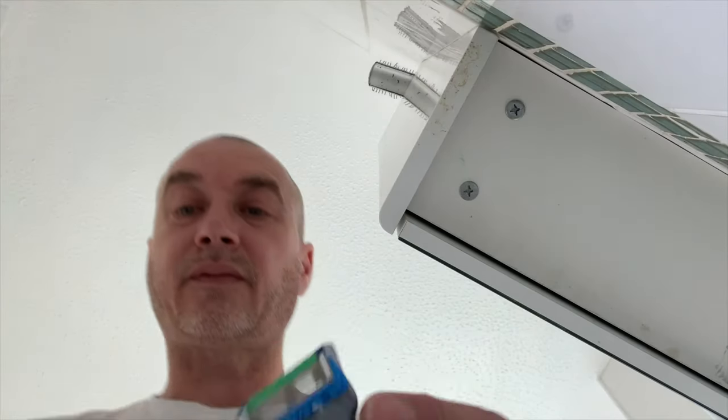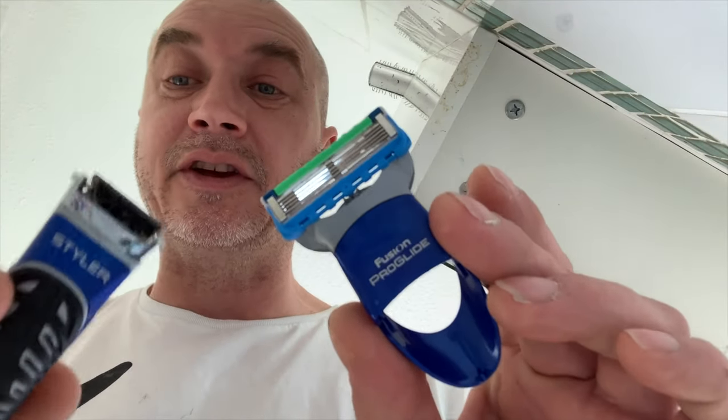I'm going to brush it out. I'm actually going to start off using the razor — I'm going to clean up my neck underneath here, because I don't want the hair on my neck before we do the clipper. Right, first time I've used a Gillette for a while — always used to be a big fan.